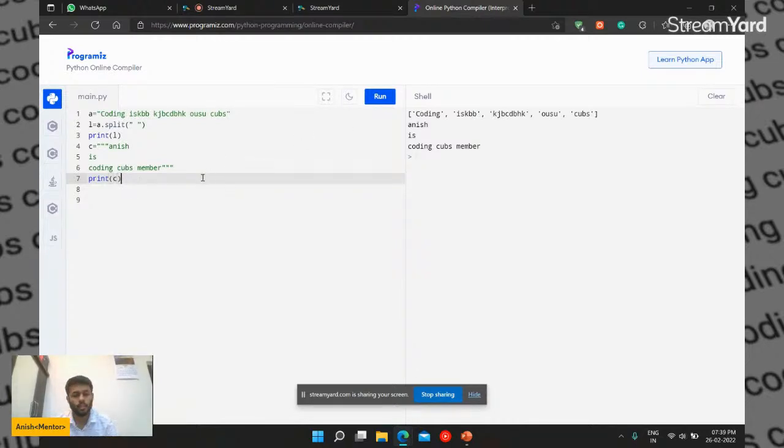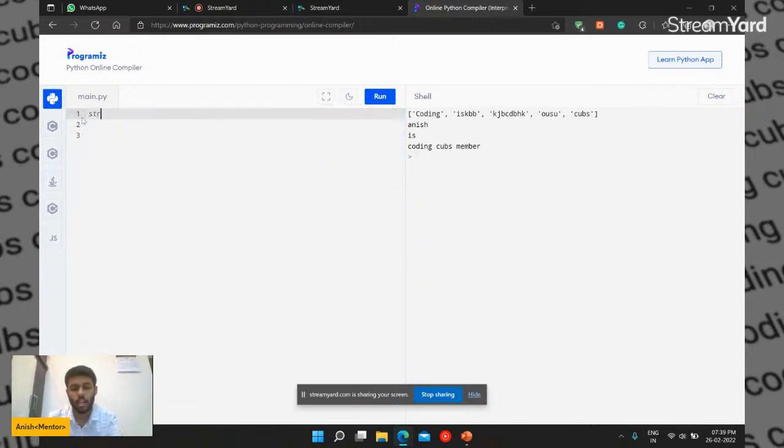After this, we'll go through concatenation. That is important. So string one is Anish, and string 2 is Chini. Let me print str1 plus str2.